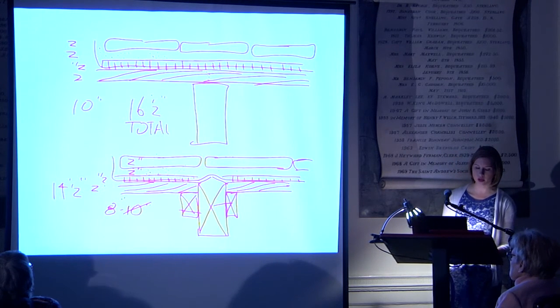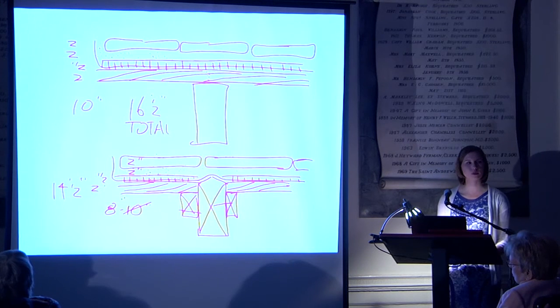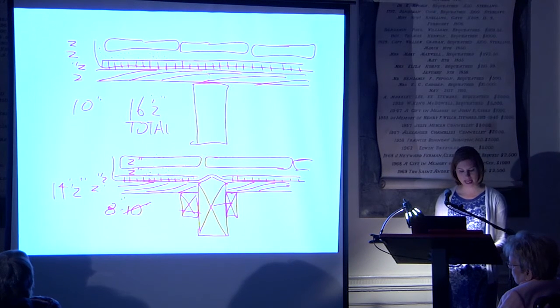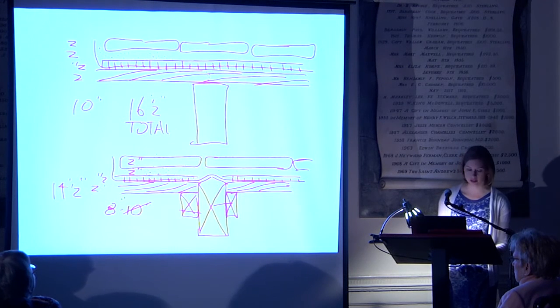We talked through one scenario after another, asking the same questions. Is it reversible? Is it maintainable? Is it compatible with surrounding historic materials? Will our modern repair be recognizable but inoffensive? Ultimately, a design began to take shape that satisfied all of our criteria, and here is how it works.